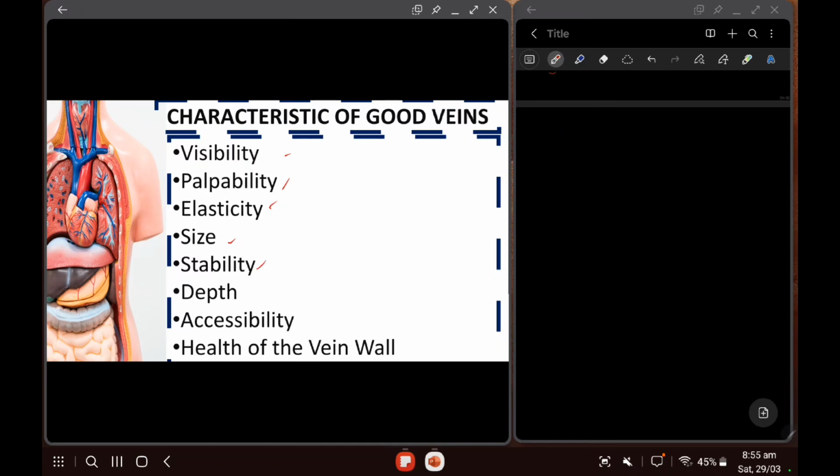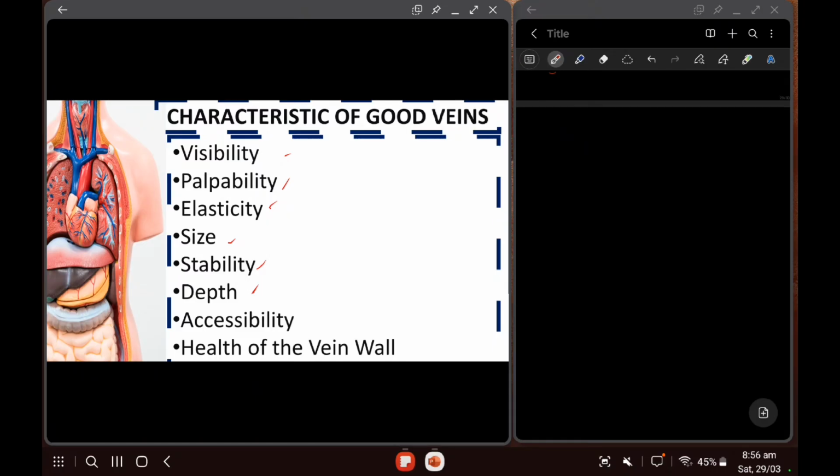Then we have the stability. So, mas maganda stable yung veins na pag-i-insertan natin or tutusukan natin kasi may prone na medyo gumagalaw siya. Meron pang term doon na parang umiiwas yung ugat. So, may mga ganon. Then we have depth of the vein. Preferable siya pag hindi sobrang malalim beneath the skin surface. So, there are veins too deep or too superficial, and parang challenging siya, depende sa position ng lalim ng mismong vein.